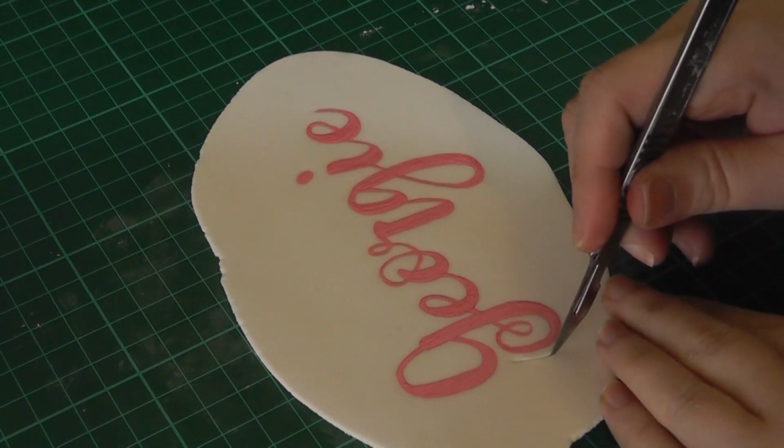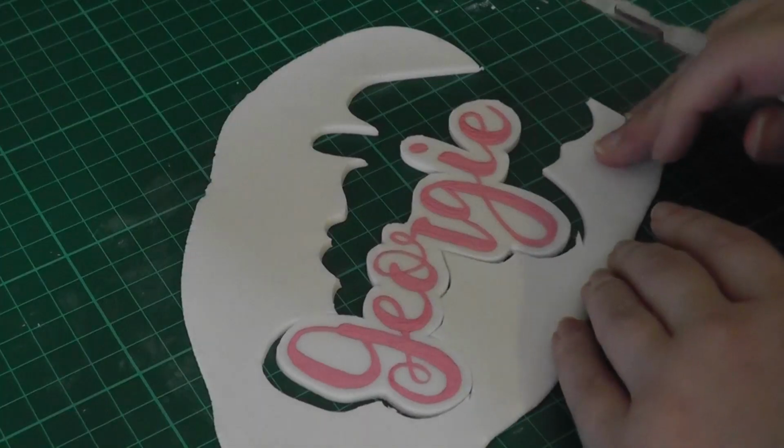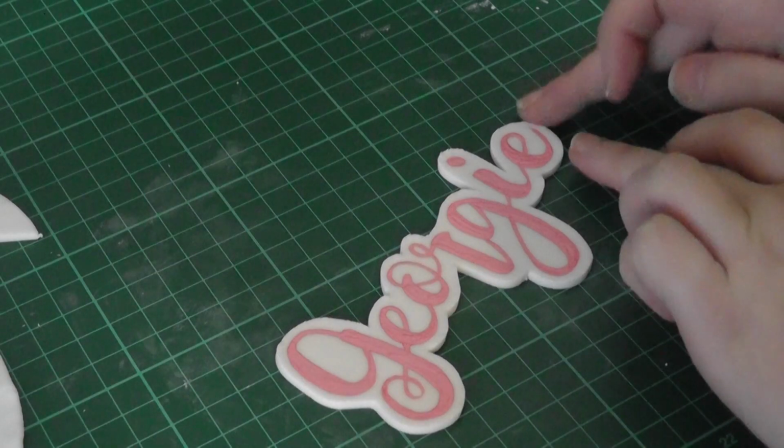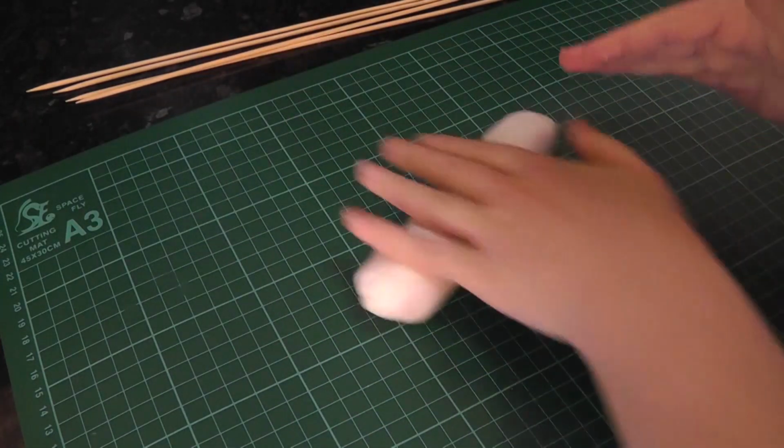Next, take a scalpel and cut out the name, leaving a white frame around it. Clean up any rough edges with your finger and lay it on a foam mat just to stiffen up a little bit. Another element we can work on are the castle towers.